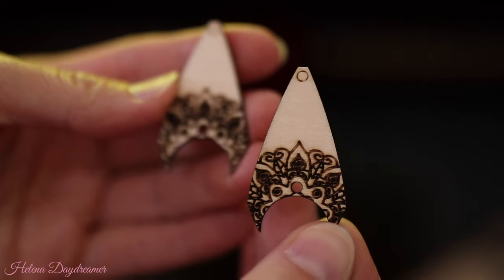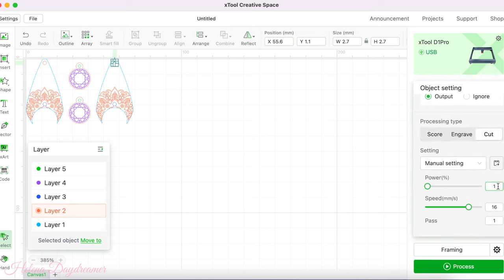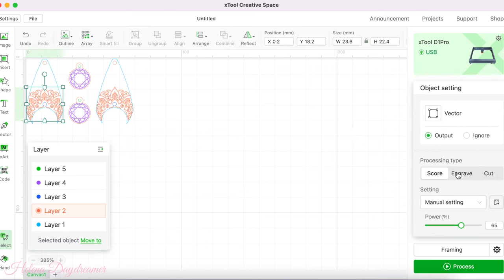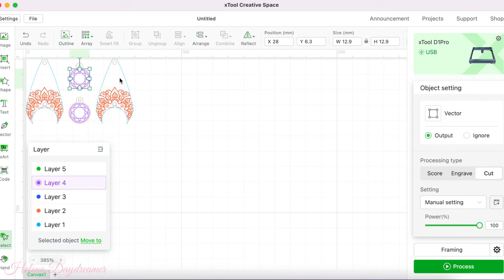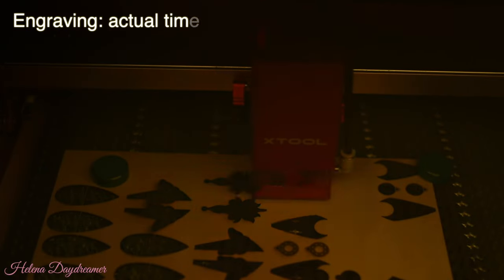I've started with a bit of a challenge. I was working in xTool Creative Space and set all the layers to cutting and engraving as usual, but it was not working properly. Perhaps the files I purchased were not set up properly. I'm not sure, but I ended up messing up a few times. So I went back to Creative Space and made sure every layer was set up the way it should, especially the ones that didn't work previously. And after that, it was an easy ride.